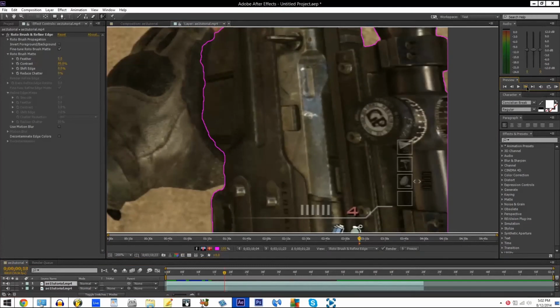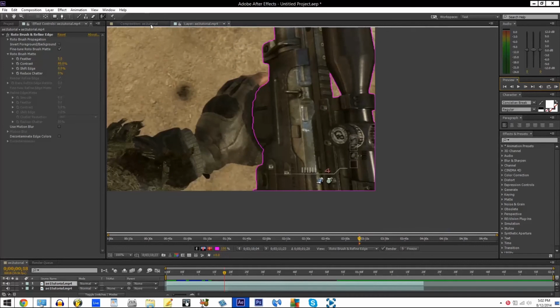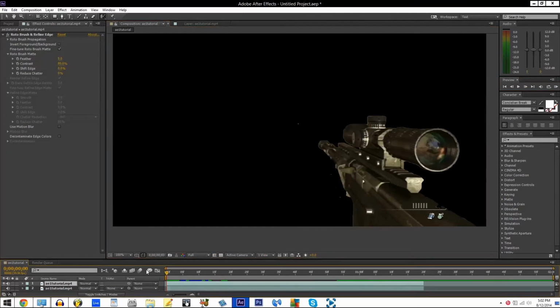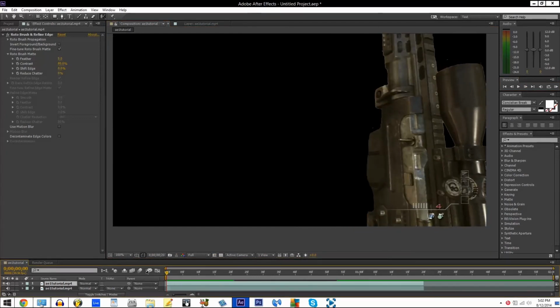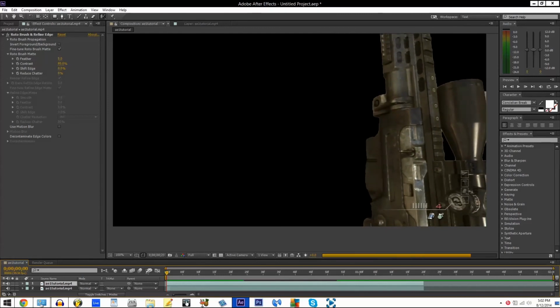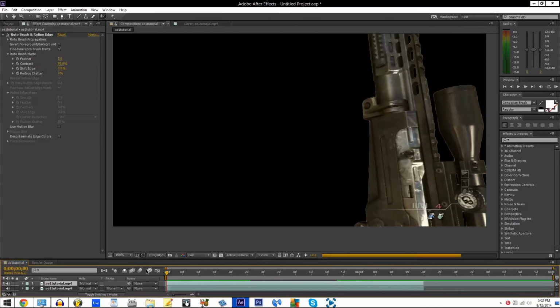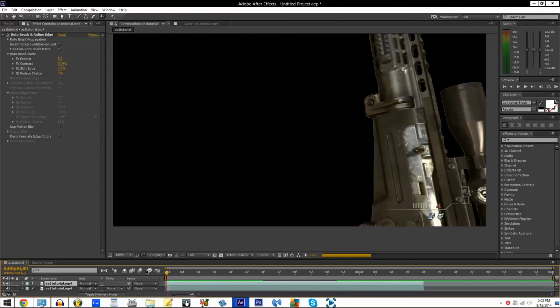Alright guys, so I completely corrected the end of the thumb now. If you go on over to the second part of the video where I show you the effect, I'll show you a little bit of how to correct some of the outlines if you're not going to be using it for an effect, if you're using it for some other purpose. But yeah, so that's about it for this tutorial.